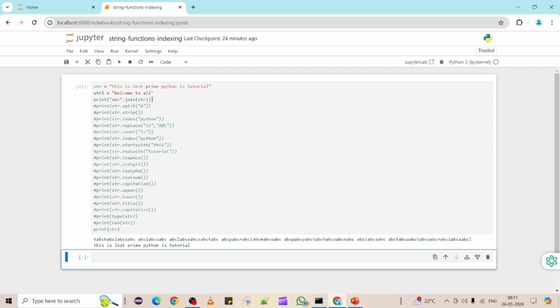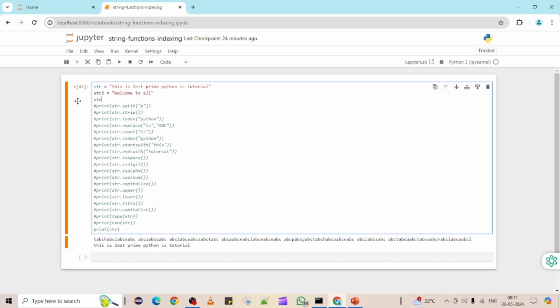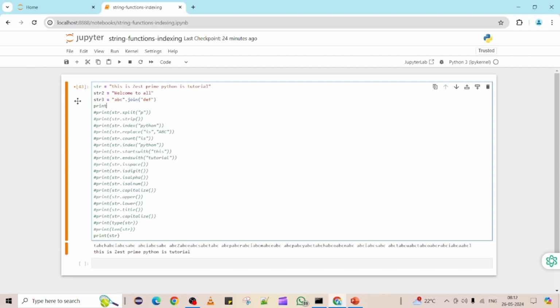And then similarly you can use a variable. Say for instance if you want to store this into any variable, str3, you can use abc join, and then pass the str, or a different thing you can pass, def, and then print str3.